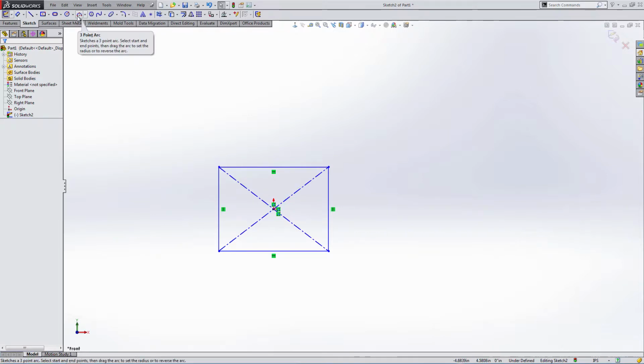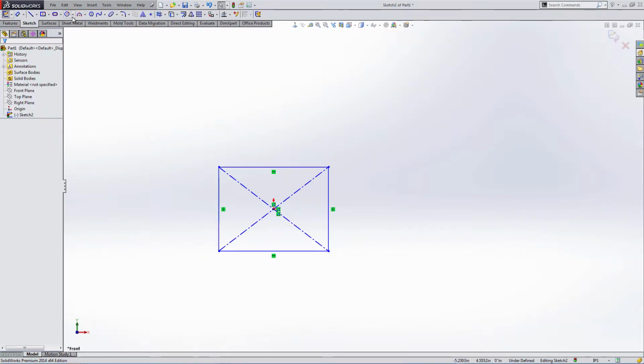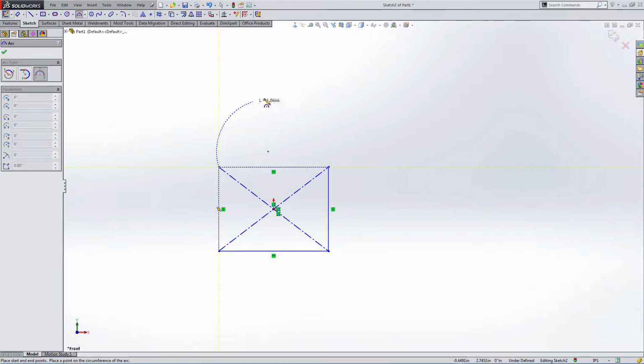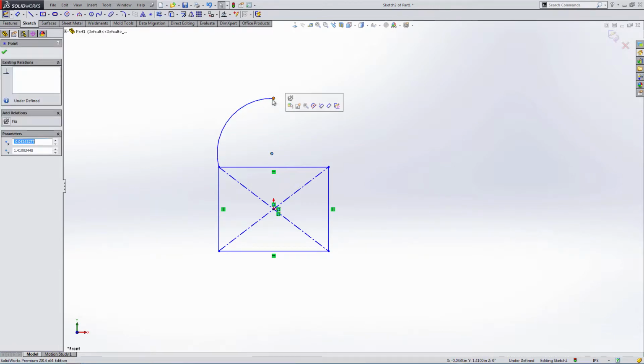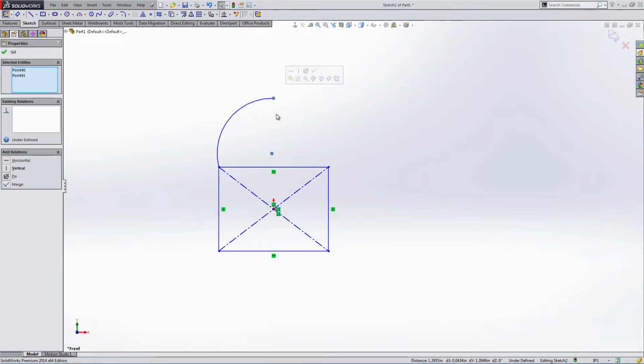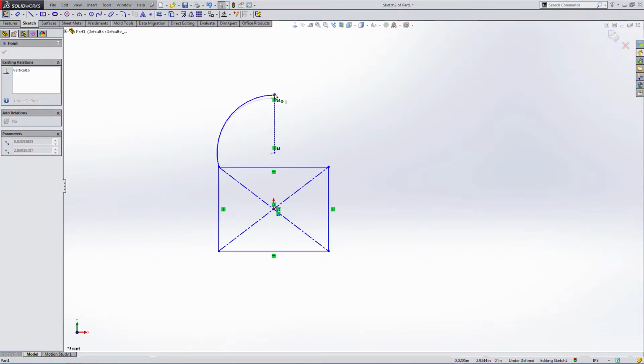We could do an arc. So one of the things that I like to do is, there's often times where I'll set these vertical, and that makes sure that this stays tangent to a horizontal line.